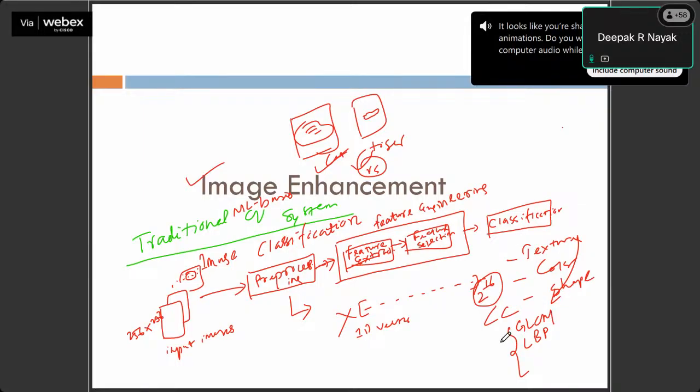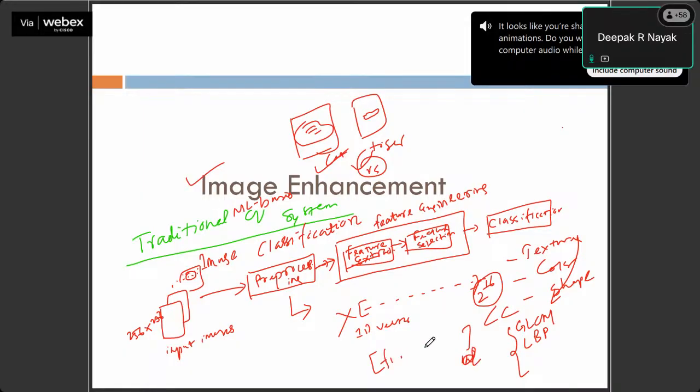We'll also see the applications of one traditional machine learning based vision system in one hands-on session: how to extract the GLCM based features and how to process them through the classifier to design a traditional computer vision system. The major concern here is how you would choose the best feature extraction technique. The second stage here is an optional stage in feature engineering, which is feature selection. Let's say by using GLCM and other techniques, you have extracted 100 features, or let's say D number of features.